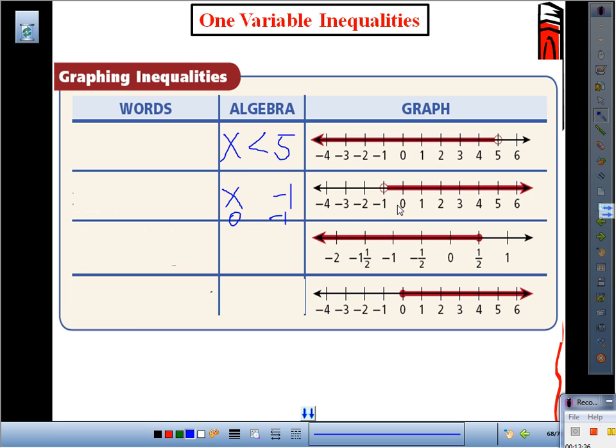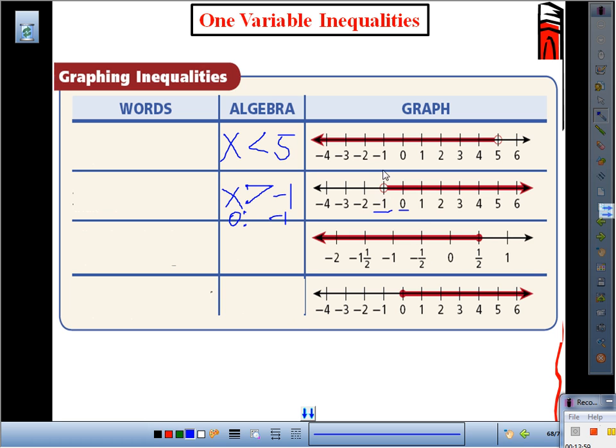0 and -1. Now look at the number line here. 0 and -1 are right here. Don't we say that all the numbers to the right are usually greater than the ones on the left? Yeah. So therefore, out of these two, which one is greater? 0. That means this side is going to drop. Is that correct? So if this side drops, this one doesn't, that means it's going to point that way. Yes.